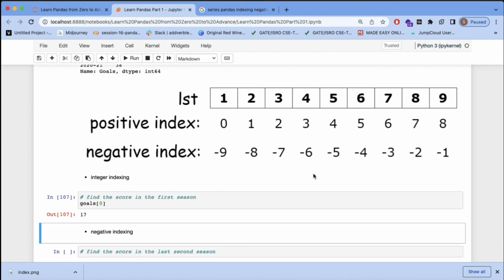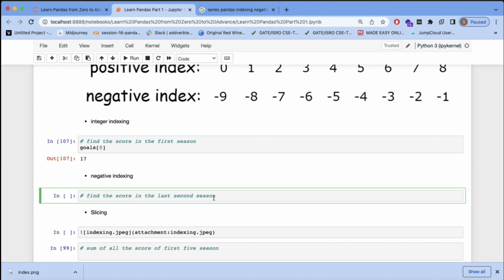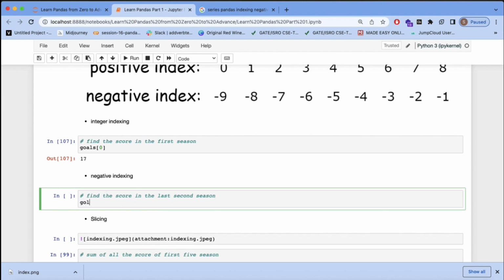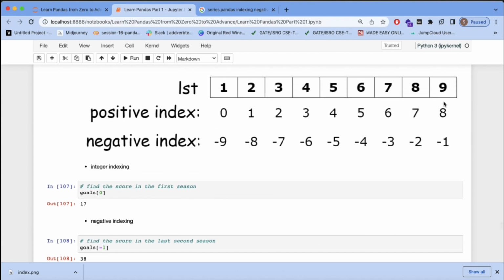If I want to find the score in the last second season, how can you find that? Goals -1 gives the last season, because you can find the last element of a series with the help of the -1 index.